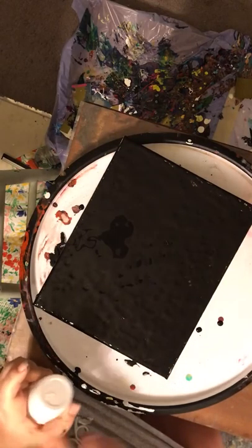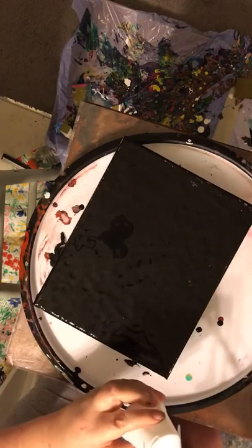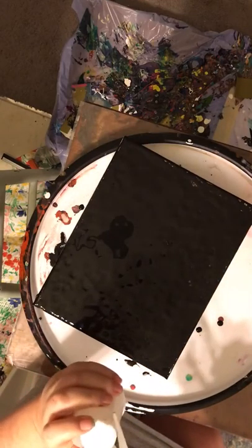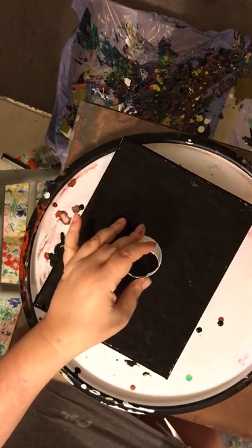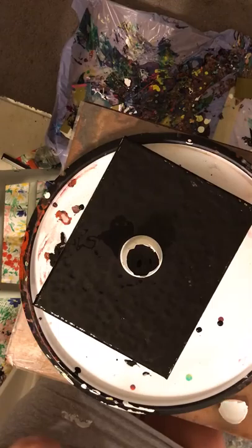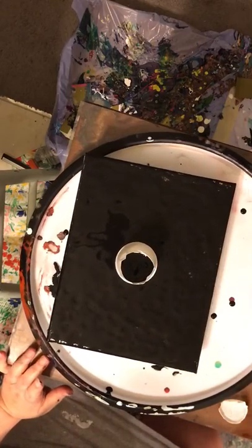Now, remember, the rule is I cannot use anything that you guys do not have at home. So I'm assuming you have the cups at home at this point. These medicine cups can be bought anywhere. I think I got these at the dollar store. So I'm going to put this right in the middle of my canvas right here, and I'm going to set that down. And now, I don't know what's going to happen with the iridescent, so kind of wish me luck. And we'll wish all of us luck because we're doing it together. And we're going to see what happens.